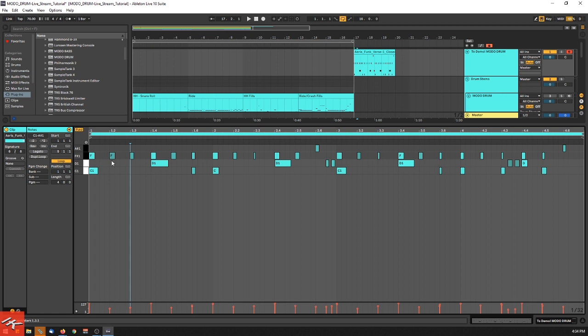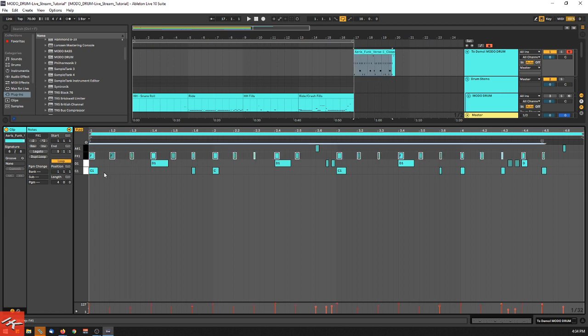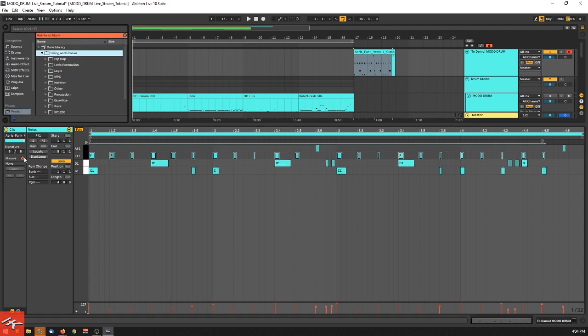So you see that the hi-hat does bounce around in velocity, and it moves a little bit. It's a little human. If you want to take it a step further, what you can do is take this, grab a groove. I personally like the Logic, and find something that fits. You can experiment. If you've written something from scratch, that's a really good way to add a quick element to it if you're in Live. I know in Logic there's ways to do it, and a lot of other DAWs there are too, but I figured I'd throw that out there for you.